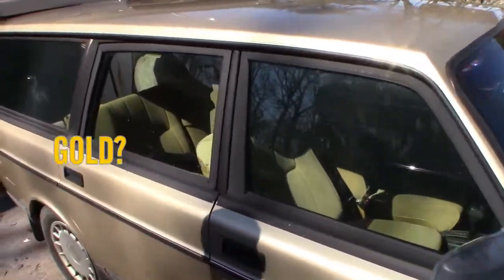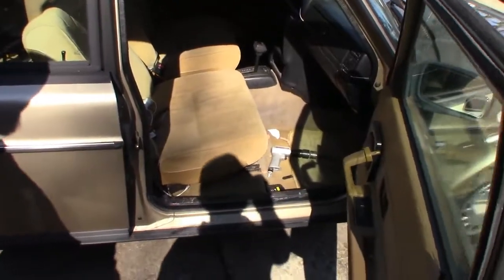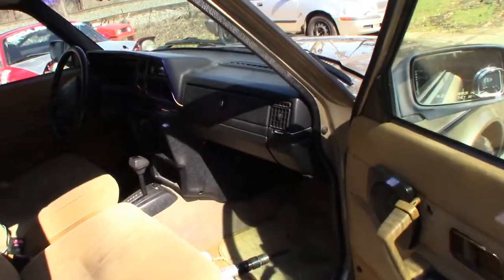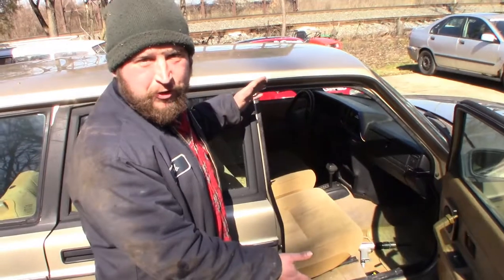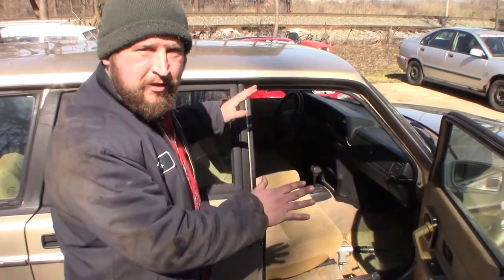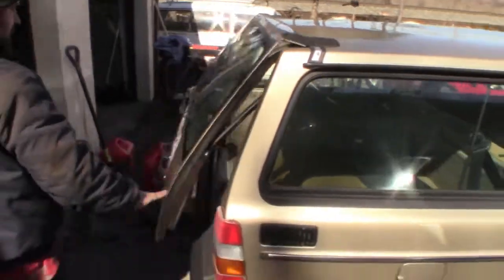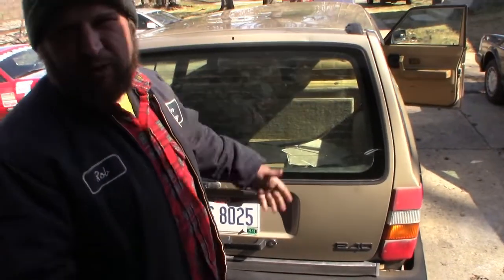So it's nice — it's gold. Gold? Is that the official Volvo color, gold? These seats are actually pretty decent. Yeah, they're not too bad. The driver's side kind of sags a bit. Dash is nice. The front half and the front seat dash area — we're going to keep that area. The rest of it, we don't care too much about. The back hatch latch is kind of weak, it rattles around — it's annoying on the highway.